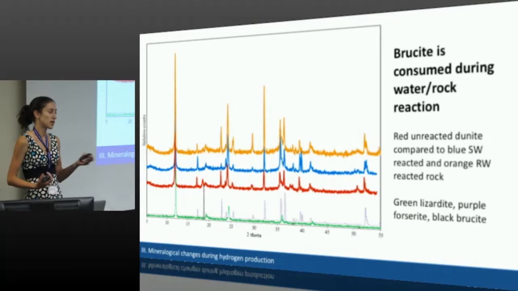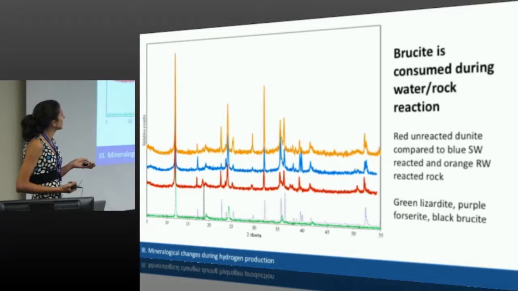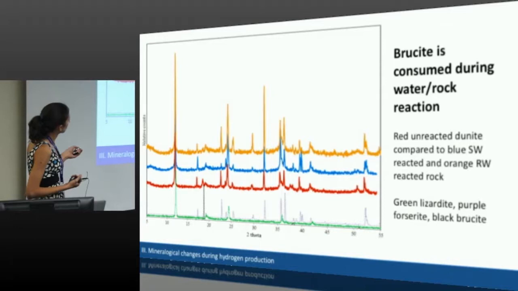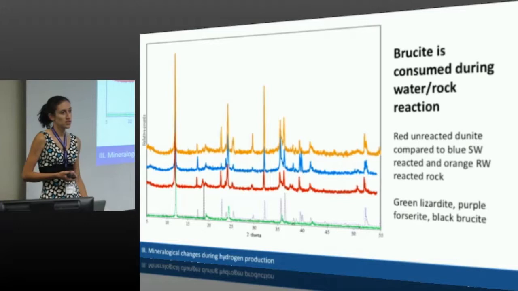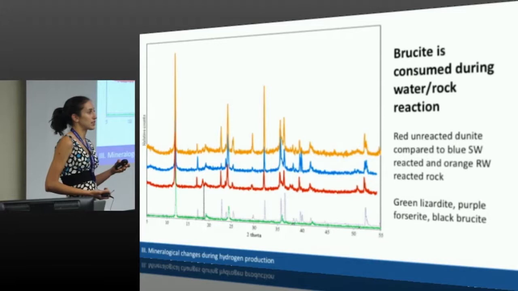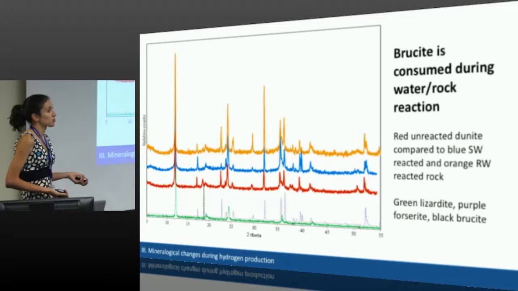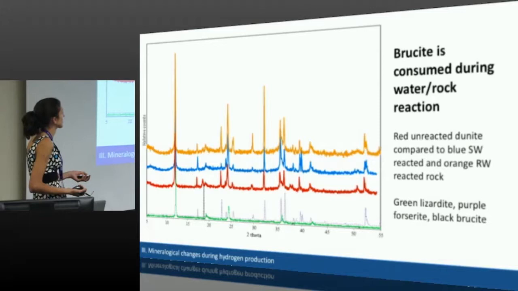When we look at powder XRD spectra of the grains that have reacted and formed hydrogen, the red is the unreacted rock showing olivine, serpentine, and a brucite peak. But when we react the rock with various media, that brucite peak disappears — brucite is being consumed during these water-rock reactions. That's likely why we saw the release of magnesium, manganese, and iron in the aqueous chemistry. Since we know this brucite contains iron, that is a very likely source of the iron that's been leading to hydrogen generation as it gets oxidized.